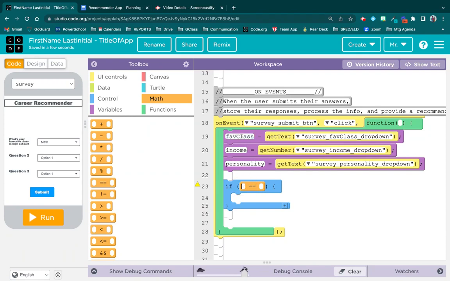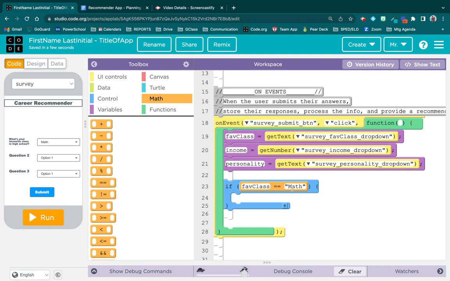So I'll just take the same name of that variable, save class. On the right side, I'm going to compare it to one of the possible answers. In this case, one of their favorite classes could be math, so I'll put that in quotation marks on the right side of my if statement.